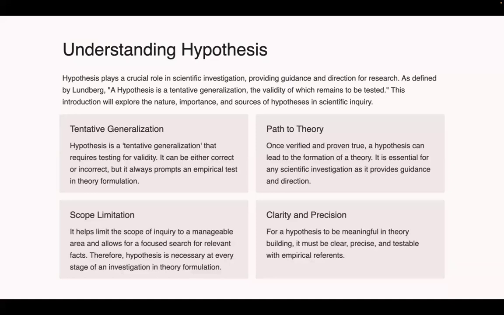Now, which type of hypothesis is ideal for a sociological research? It must be clear. It should not be ambiguous. You should not write a statement which has multiple meanings, or which is not clear or not precise. It should not be a long statement. It should be a precise statement which needs to be tested. And the hypothesis which you are formulating should be testable. It should not be something vague.